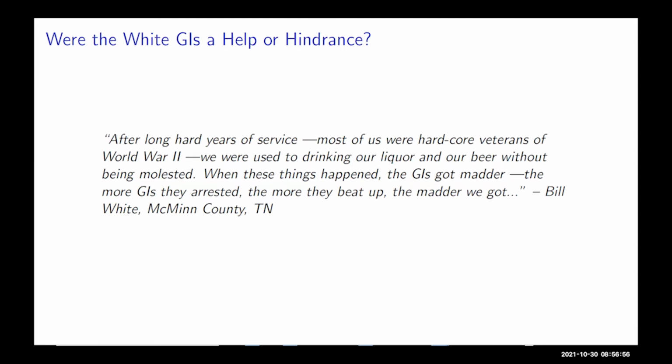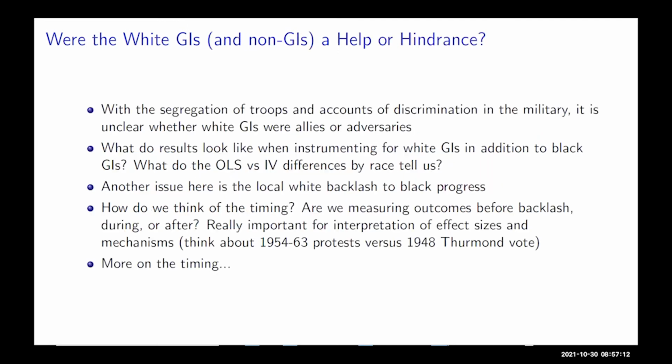And it just says, we were used to drinking our liquor and beer without being molested. When these things happened, the GIs got madder. The more GIs they arrested, the more they beat up, the madder we got. And that's what spurred this political movement in McMinn County. Now, that's probably not going to then spill over into the civil rights movement if you read that motivation.